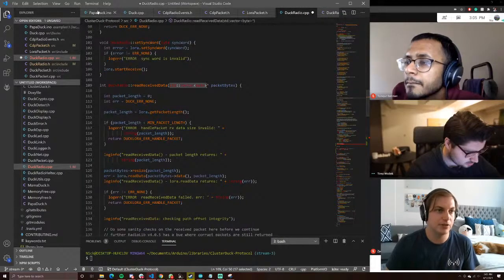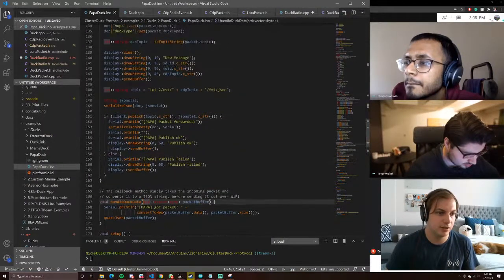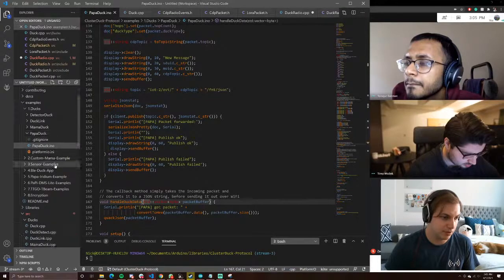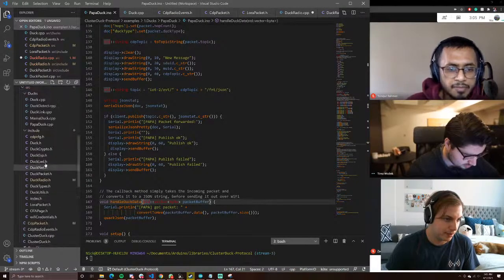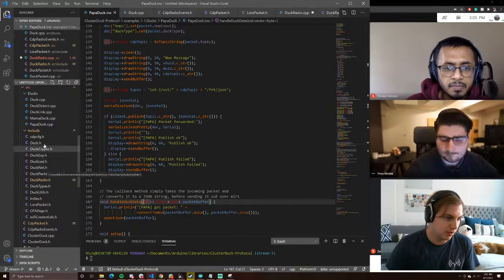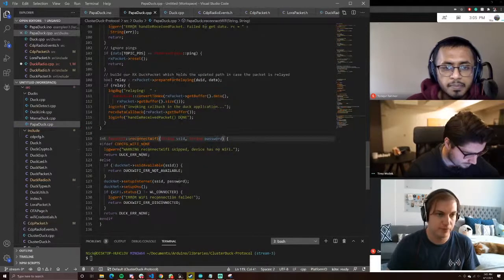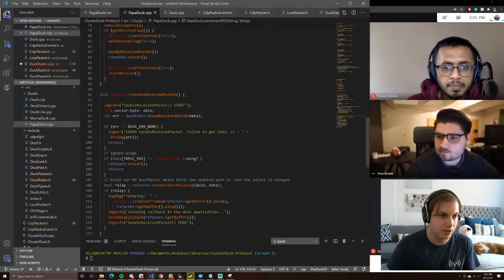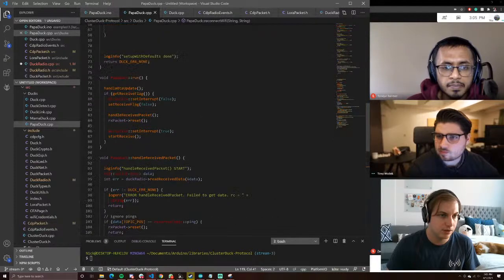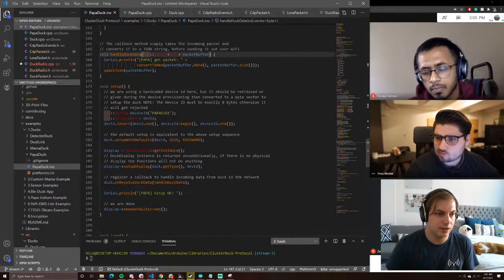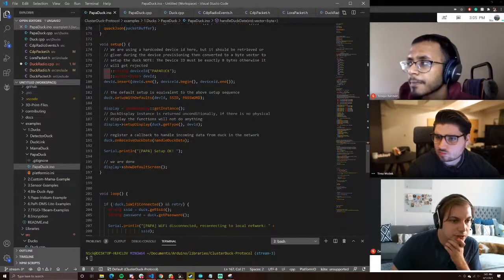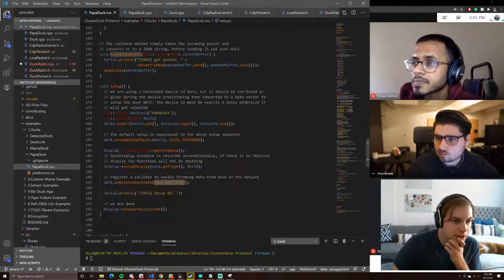All right, so let's go to the MamaDuck CPP, because we do something similar here. Okay, so how do we send this? This is in the setup. We handle duck data on receive duck data.